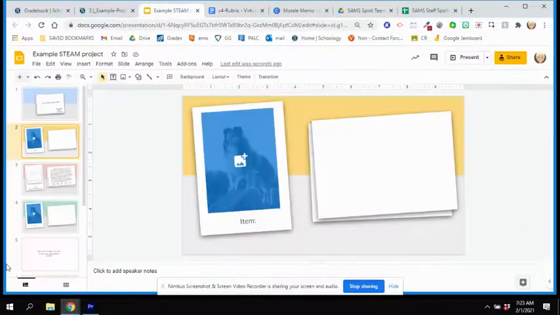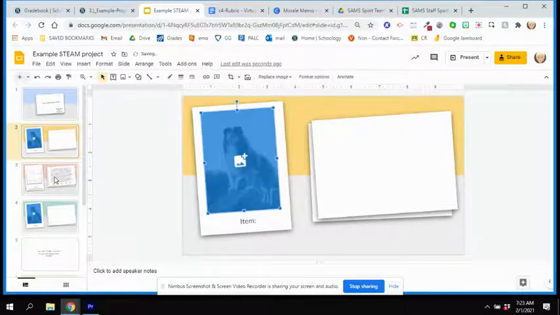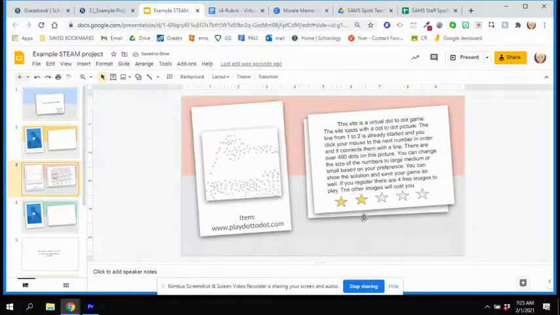Okay, so my example, you take away the dog, okay, that's the first step. Okay, I'll put him back. In my example card that I give you on the second card, I have cut out an item from the dot-to-dot game that I played. So I went into the virtual lab, I opened up the dot-to-dot game, and I just took a screenshot, partial screenshot of the dot-to-dot game, okay, and I pasted it right there.